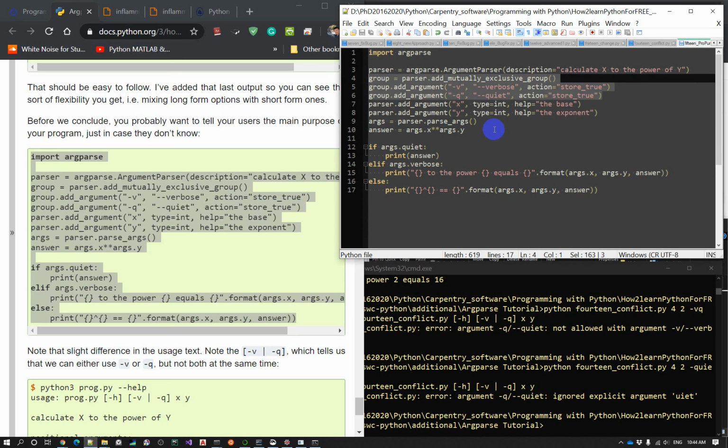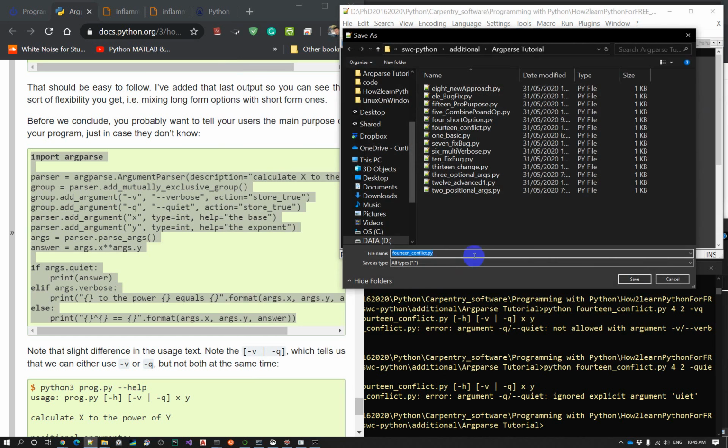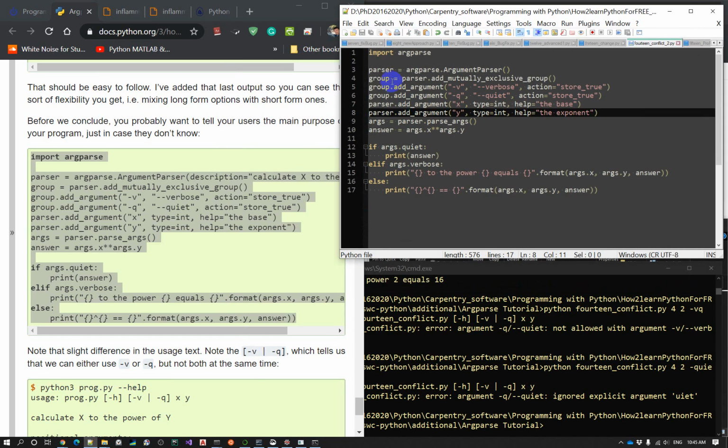What's interesting is that when we add an argument to the group, it is also added to the parser as well, but it is classified as a mutually exclusive group argument. So that's good, it's separated, but it's also in here. So that's why when we assign group here, we didn't use it later. Instead of using group like that, I think, just what I think, I'm going to try it here. I'm going to save this as number 2, and instead of using group, I'm just going to copy this and put it in here and here.